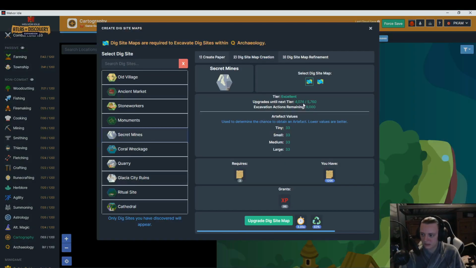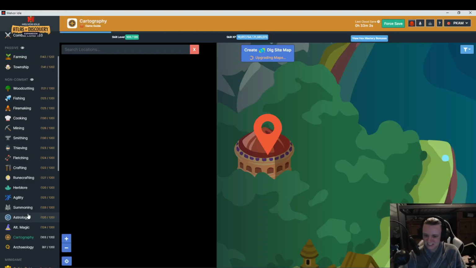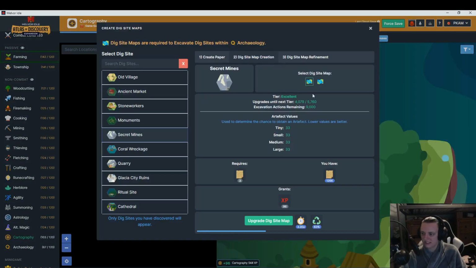Secret Mines is going to take about 2 hours or something like that. I still need the agility obstacle for obstacle 9, but I need to get my archaeology to level 70. But I might as well try and upgrade this. I've got a couple of hours before I go to bed, so I'm going to upgrade this to perfect and then just sit on the secret mine overnight, and we'll see where I get to. And yeah, I'll see you all in a bit.